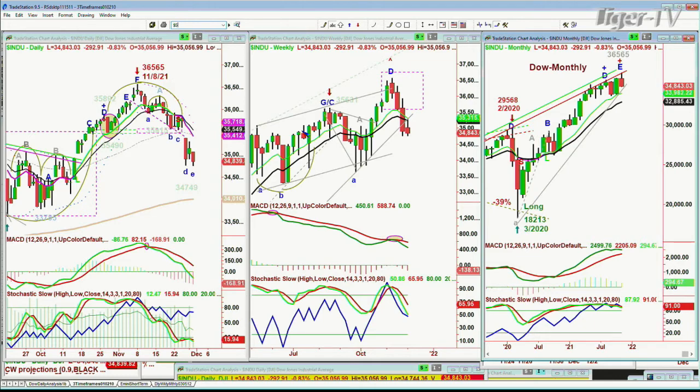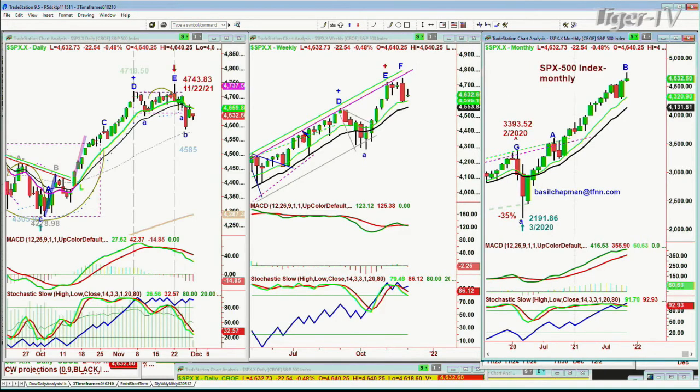We're looking at the S&P. The S&P at this particular moment is down 22 at 46.32. Had a really good day yesterday after this spectacular plunge on Friday. It went above, but it didn't close above the 9-period moving average. I suspect that the weekly chart is telling us there should be a sideways consolidation unfolding. We'll see what happens. If there's a trade in the 46, I would put in the 46.73 area — that's really good action. So far, 46.32 is what we're looking at.